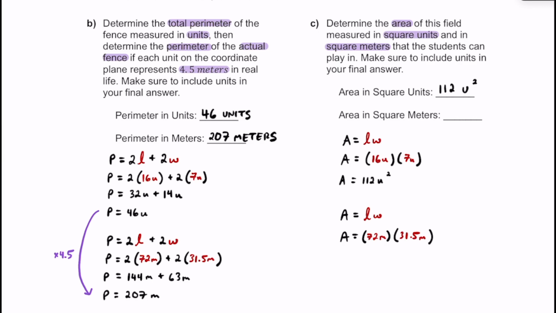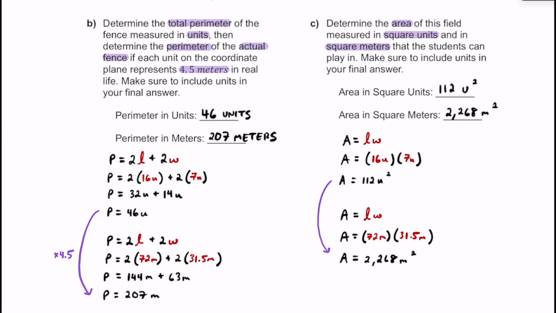All right, feel free to go ahead and pause and write out that multiplication, but this should get us an answer of 2,268, and that's going to be meters squared here. So I'm going to go ahead and write, that's going to be 2,268 meters squared. Now, if you wanted to just use this 112, you can do that and go straight to this answer here. What's the conversion though, going from units squared to meters squared, or square units to square meters?